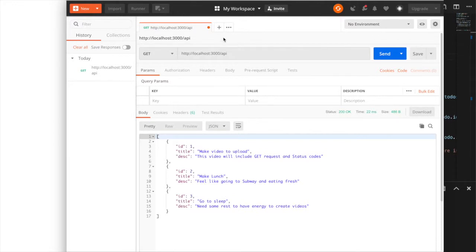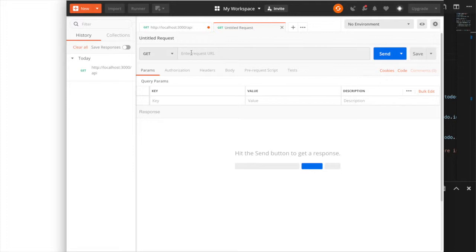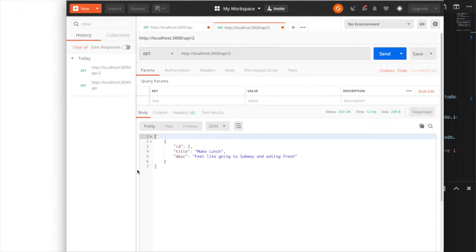And also, if we go over to another tab and type in http://localhost:3000/API/2, for instance, and hit send, it'll give us back our second to-do in the list.